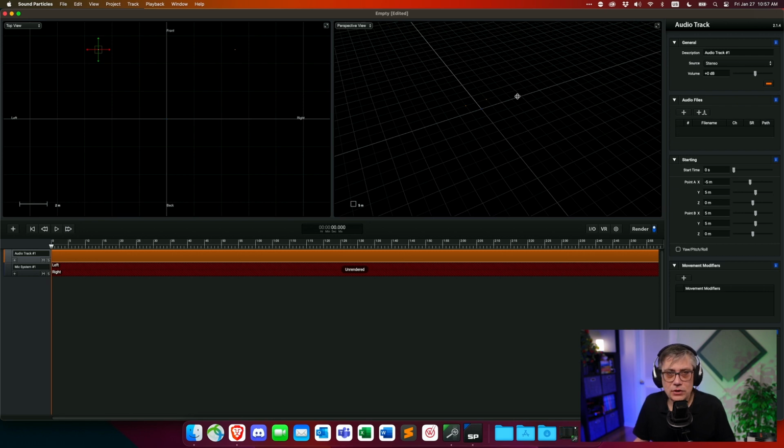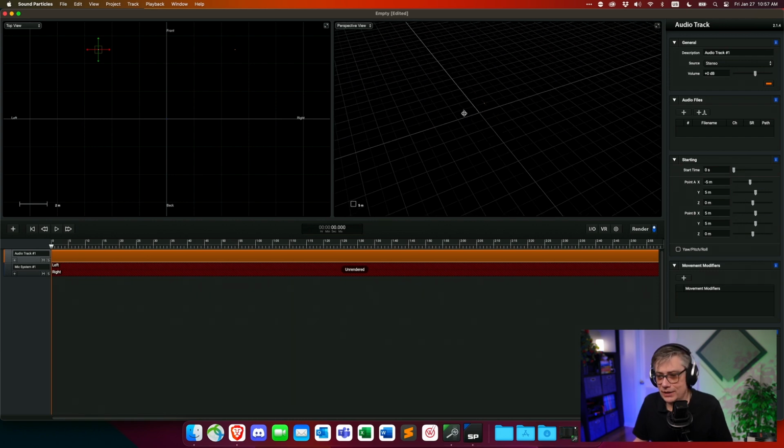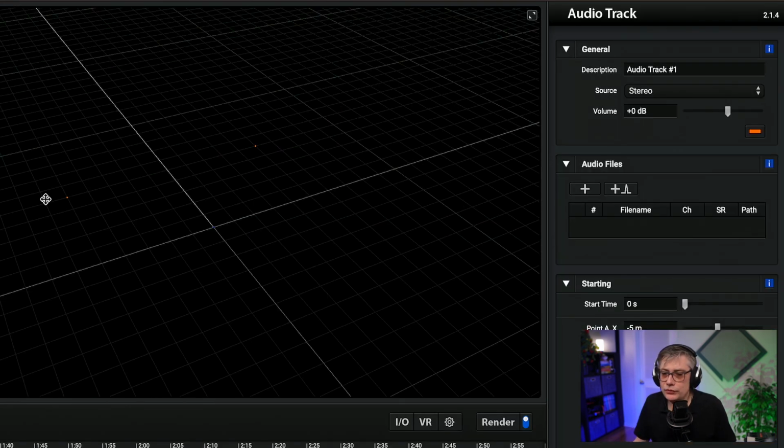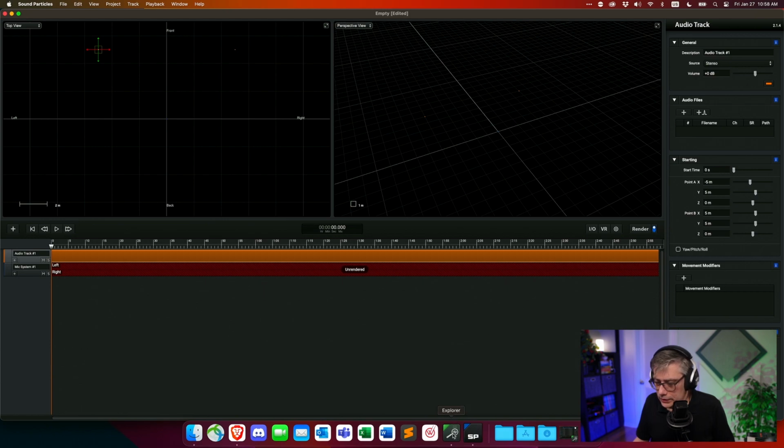The one thing that you might not see, especially if you're on a small screen, is that we have two dots here that represent the left and right channel. Let me see if I can zoom in here. Yes. Once again, you might not see that because it's a single pixel, but the particles are represented in your user interface, and you essentially see where the left and the right channel are. If there's one thing I would ask Sound Particles to do, it is to make these particles a little bit more visible. They are really, really small and difficult to see, which makes sense if you're working with large amounts of particles, and we're going to do that in a second. But for this particular application, where I'm just bringing in an audio file, it's a little difficult to see. So once again, in case you don't see that, we have here the left channel, and here the right channel. Now with that, let's go back to our Explorer session.